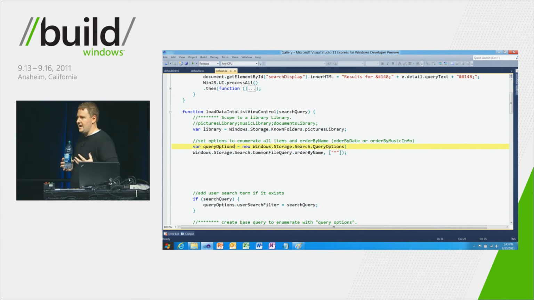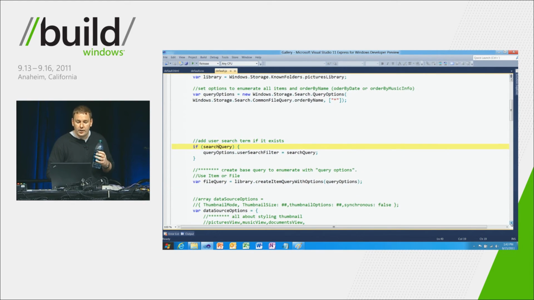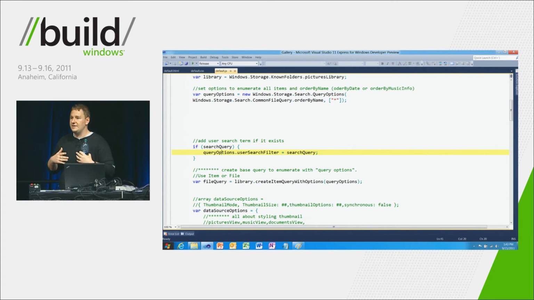I've set sort by name because I think that's a very valuable sort when you're dealing with pictures, especially with files and folders. Now, I added one other piece here, because again, we're working with queries. When a user does actually submit a query, I just tag that on to my query options, which you see right here. So if it exists, just append that, and we'll use that as a filter over the entire set.